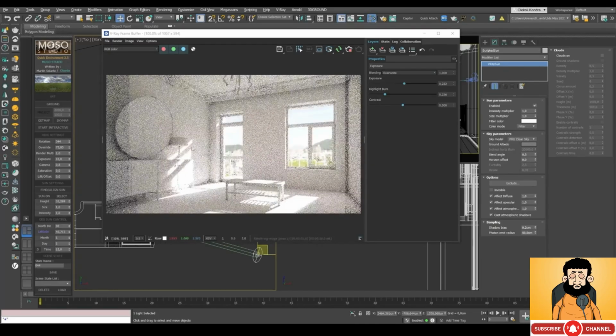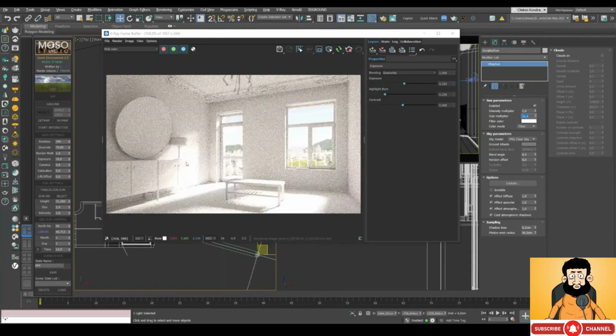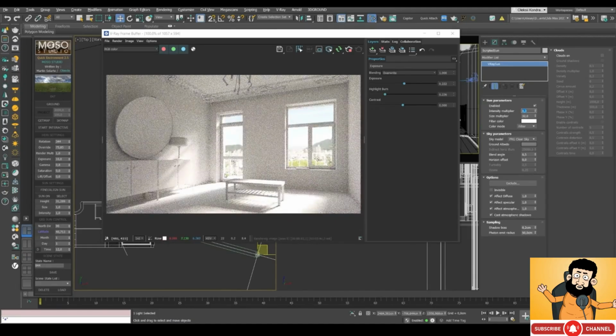But if the lighting isn't enough for you, you can check the enable box. And now you have V-Ray sun. You can also customize it to your liking. Add brightness to your render if the sun on the HDRI map is not enough for you. And that's it. It's very easy.